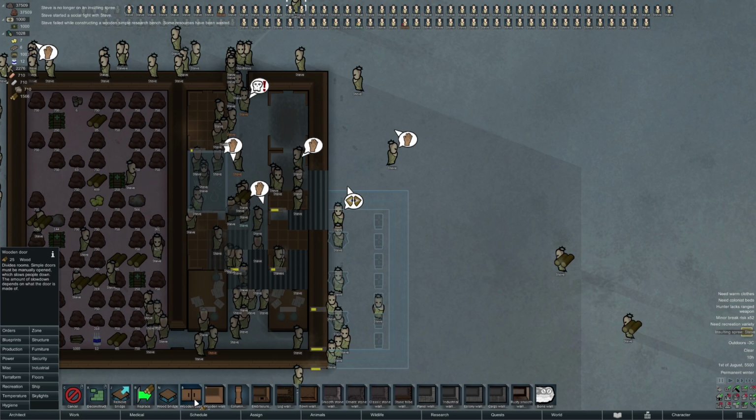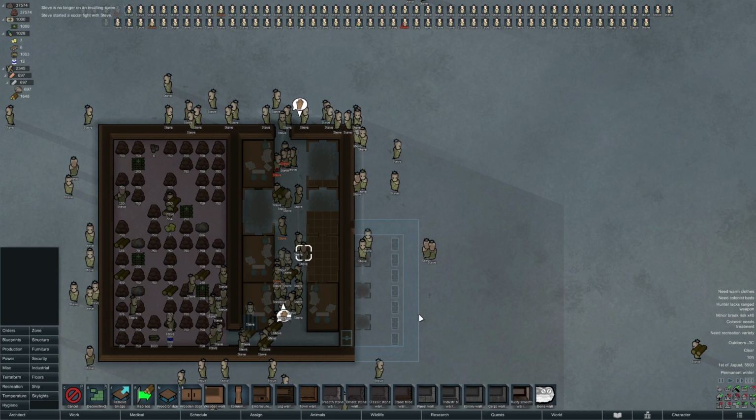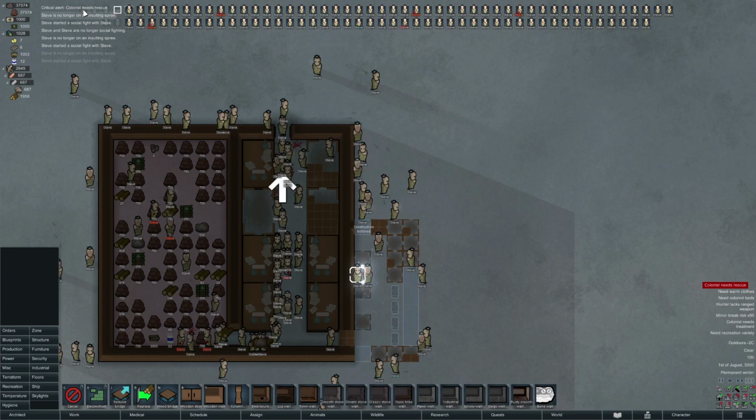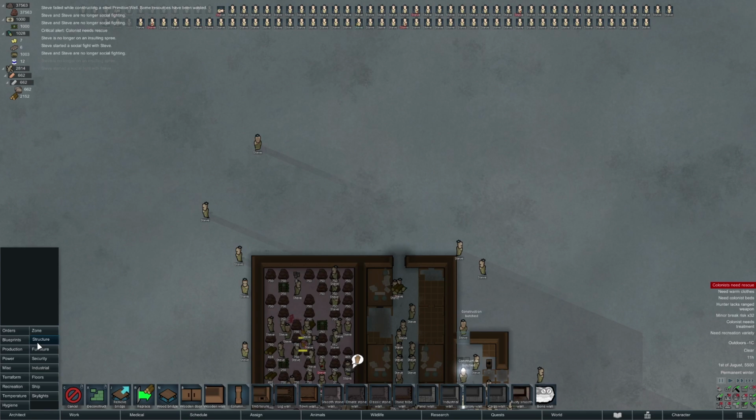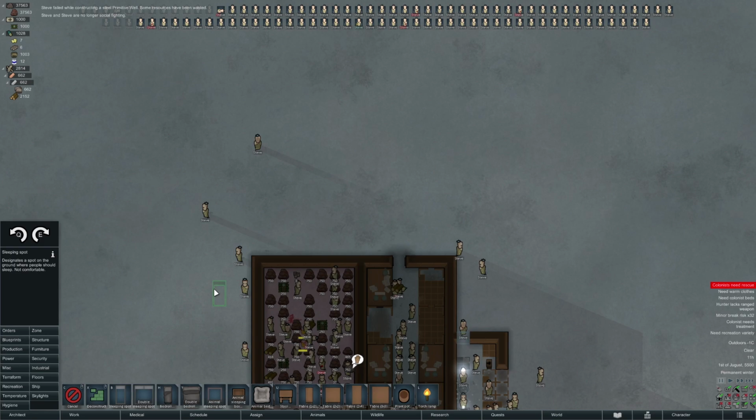Okay, people are already starting to insult everybody. Nice. There's gonna be fights going on as well. Steves are fighting! Look at that! Steve needs rescue! Oh no. But the Steves are researching, so that's good. Some Steves have been beaten up. Hey, that's okay. Any Steve that dies, we butcher and we eat. That's gonna be great.